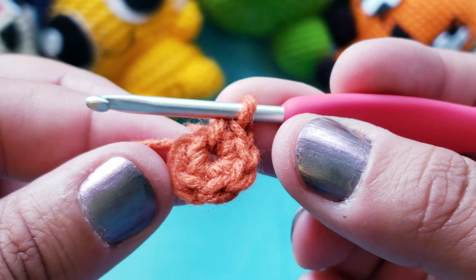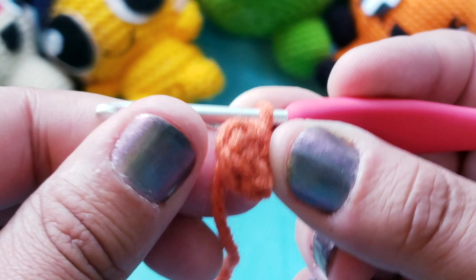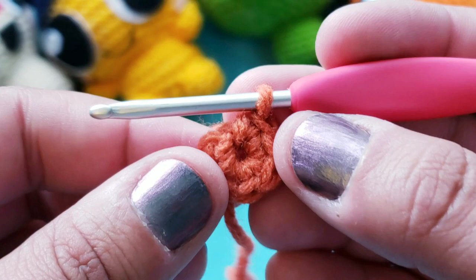Okay, this is gonna be round two. In this round, we're gonna be increasing. So we're gonna be doing two single crochets into each of these stitches. So we have six here, we add two more into each stitch, that makes 12.